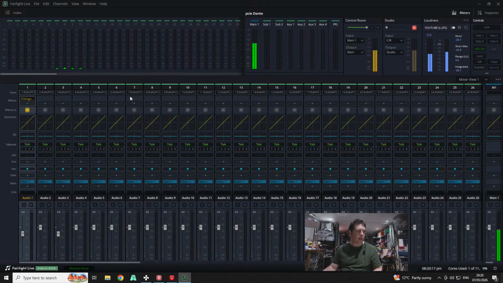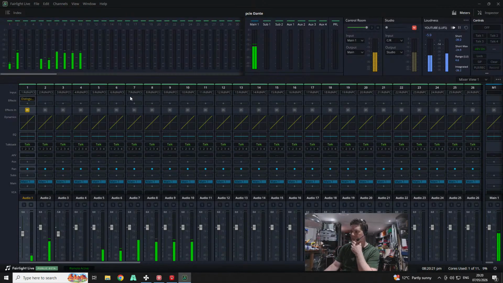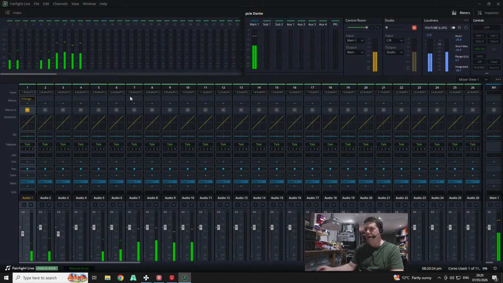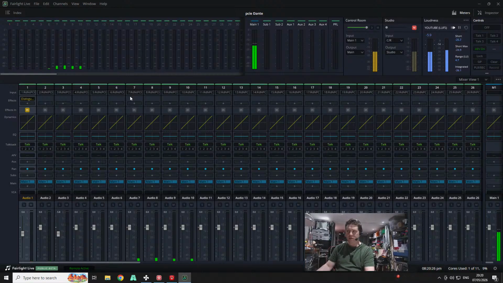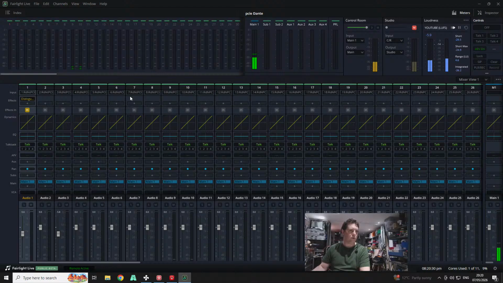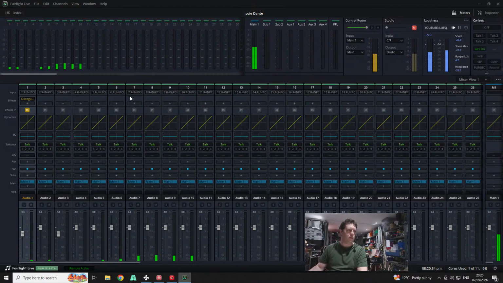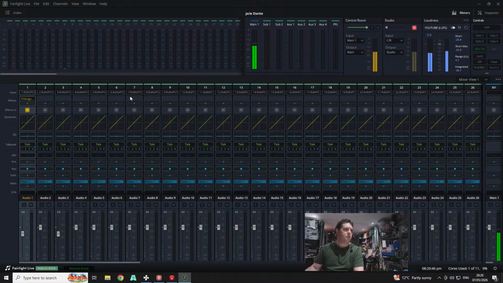Yeah, unfortunately, it is outputting to the Dante network, but I have an Avio that doesn't want to play ball for some reason. Great, not very useful for trying to show you some audio stuff. Let me see if I can get that working just quickly. Audio receive. Change, yes. Dante USB audio. Let me just add that back in again.